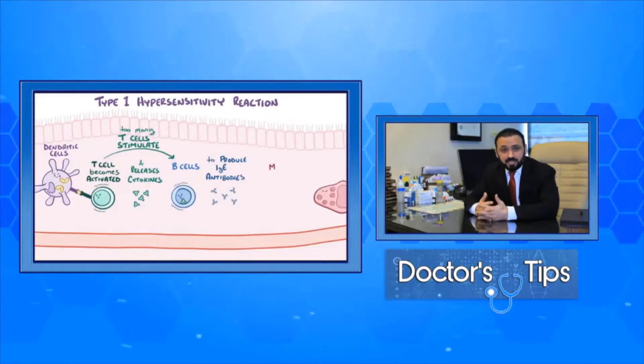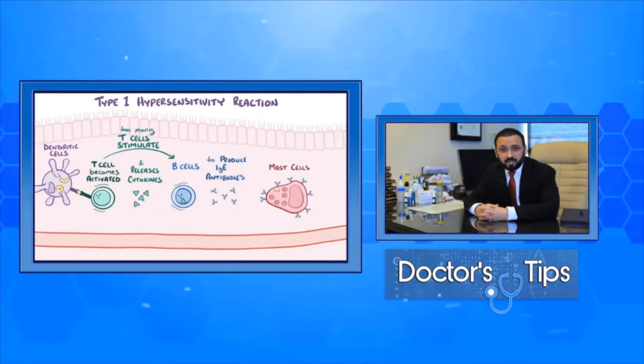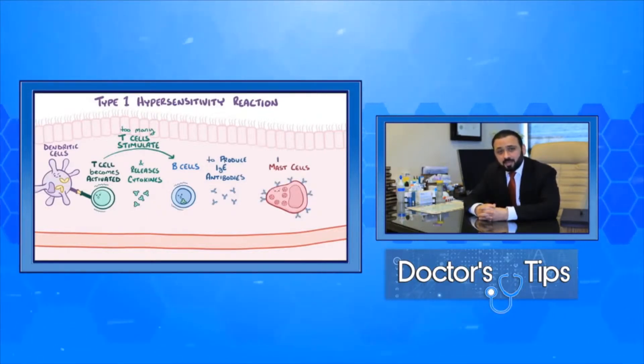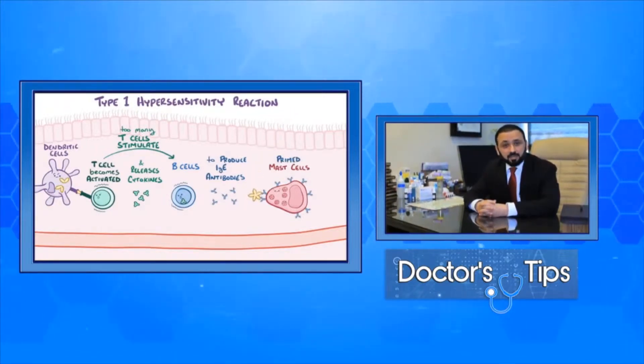For nasal and eye allergies, which are caused often by pollens and environmental agents, the first treatment option is using antihistamines. Examples of antihistamines include common medications like Zyrtec, Arius, Abastil, Telfast, and others. The problem with these medications is that sometimes they don't treat all the symptoms — they can stop the sneezing but not the congestion.